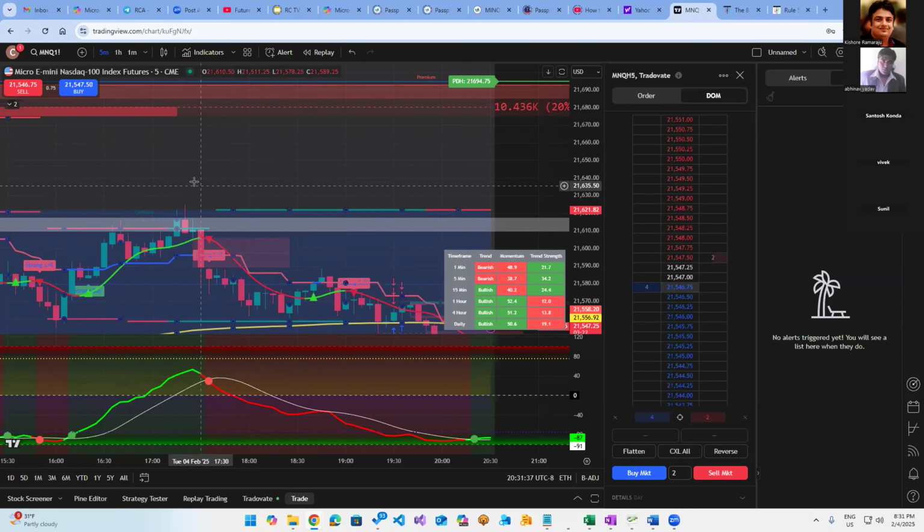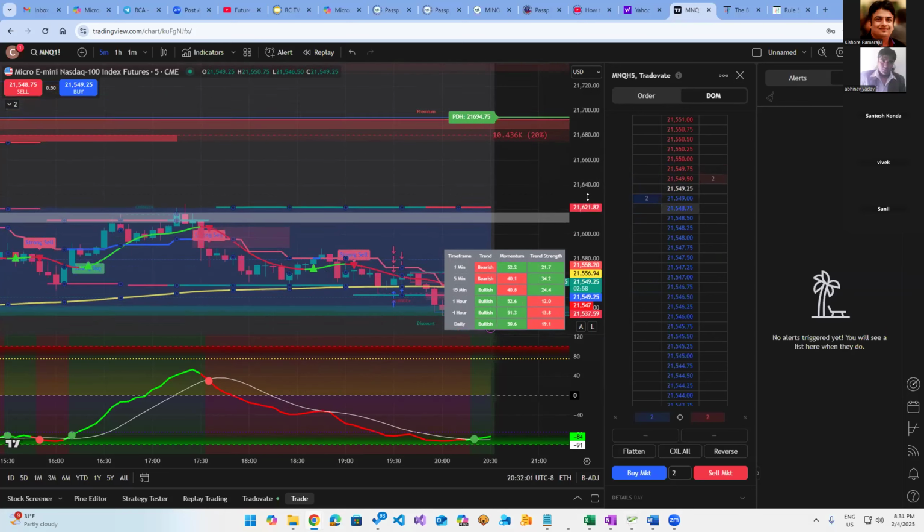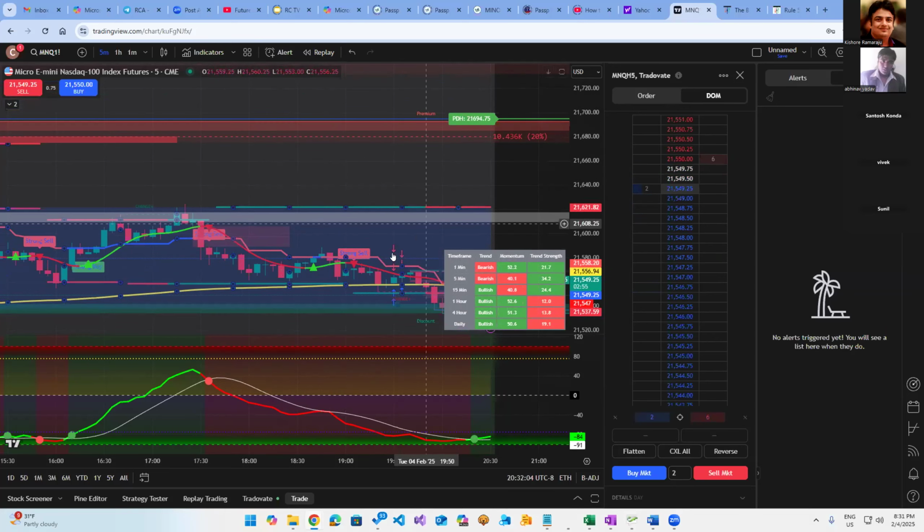What I tell you is, you wait for the premium zone where there is a 10,000 sell order block. Then you will easily make $400 in one trade, even if you take 2 or 3 MNQs or 2 or 3 MES. You don't trade somewhere in the middle, where it can move up and down and you will feel panic. As a beginner, you wait for a proper premium zone with a sell order block, or you wait for a discount zone with a big buy order block. Let us say in a discount zone you see 5,000 or 10,000 orders, then you take the trade there, or you go to the premium and wait for a sell order. Then easily you will make 400, 500.